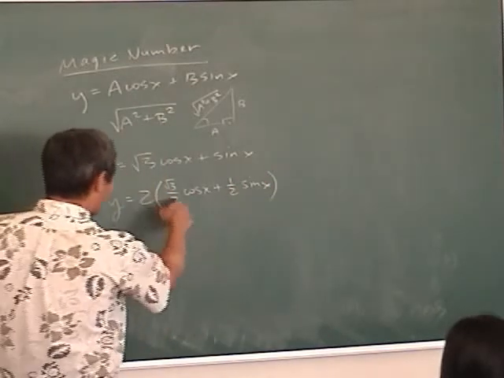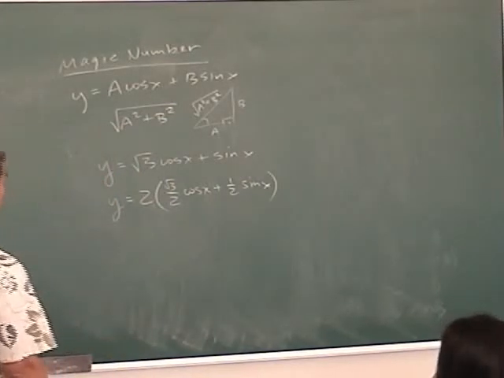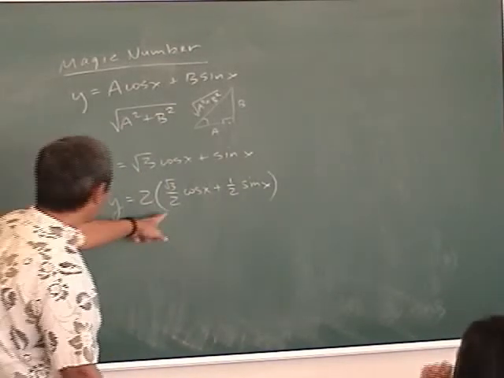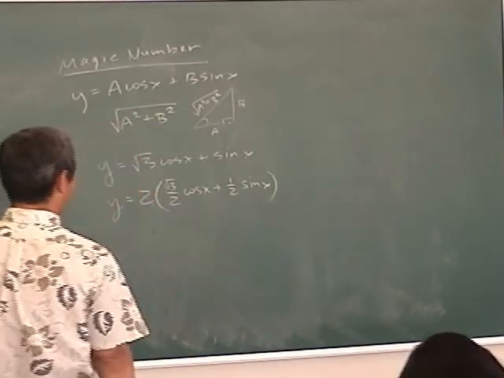Right? Because if you distribute the 2 in, don't you get the original problem? Or we're going to have problems like the other factoring thing again. Hey, Mr. Park, look, root 3 over 2 and 1/2. These are numbers I know. Yeah, that's why it's magic. Except it's not magic.